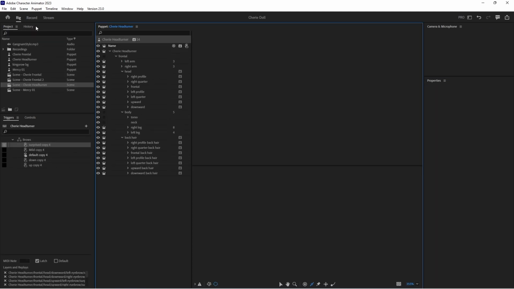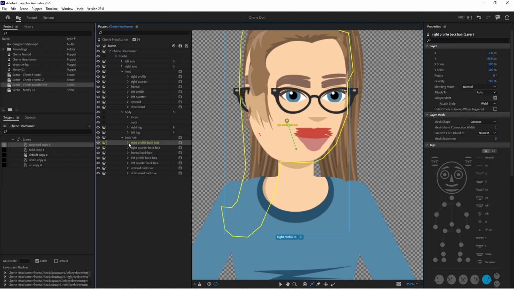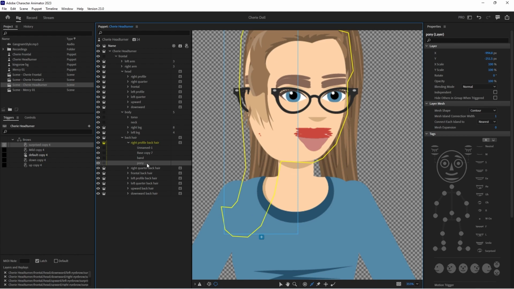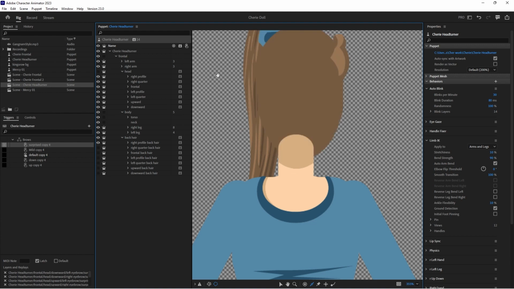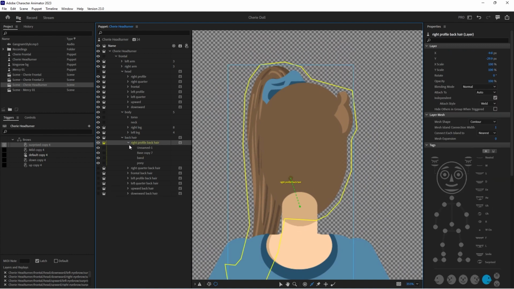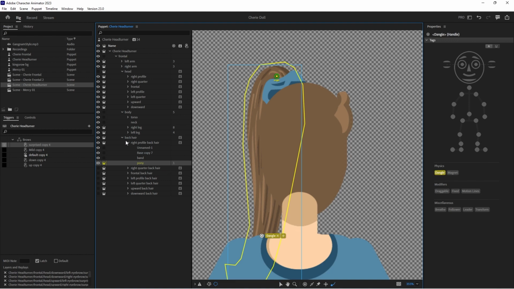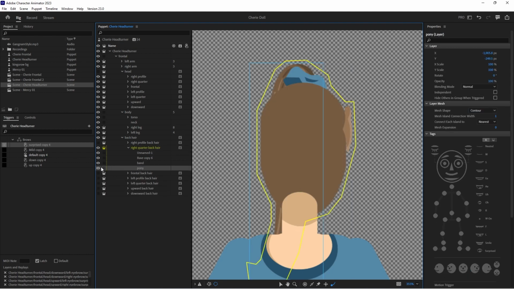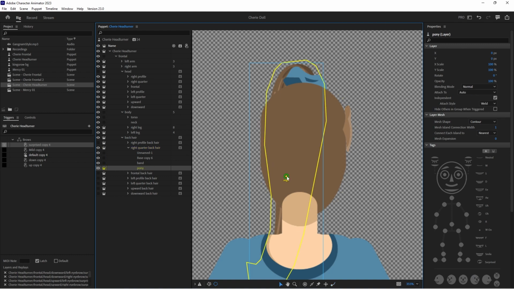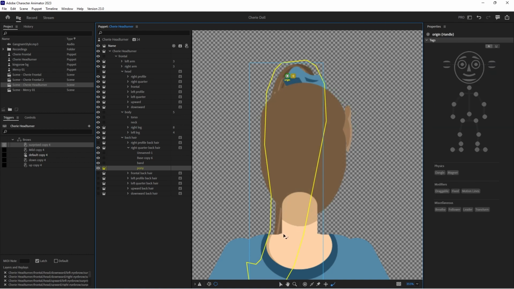So the next thing we'll want to do, and keep in mind we'll have to do it for all of the back hair, is make the ponytails dangle. Okay, so let's hide. And we'll hide the front head so we can actually see the ponytail. So ponytail independent. And a dangle. And add our dangle.